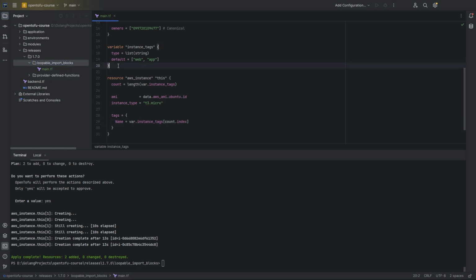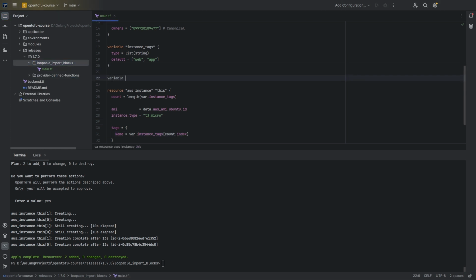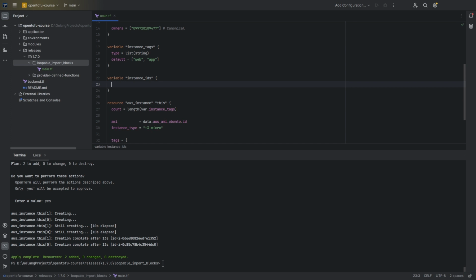And declare a new variable, instance IDs. The type can be like before, list of strings, and for the default values, our IDs.